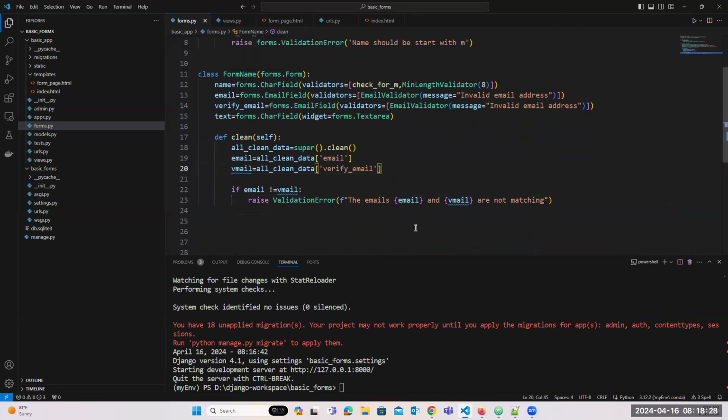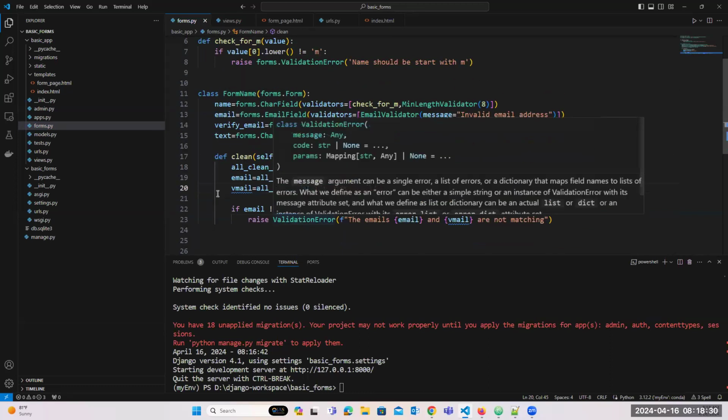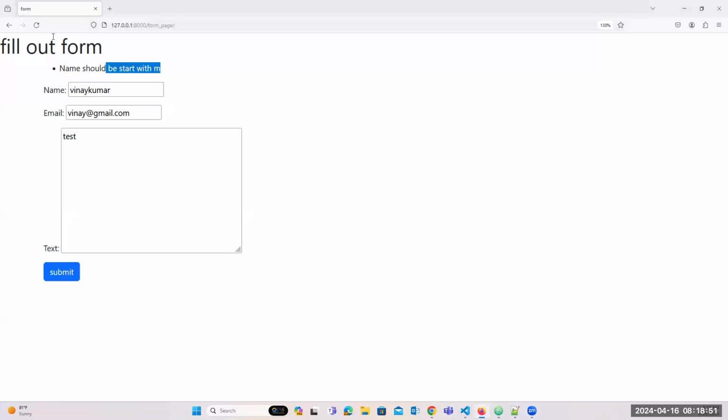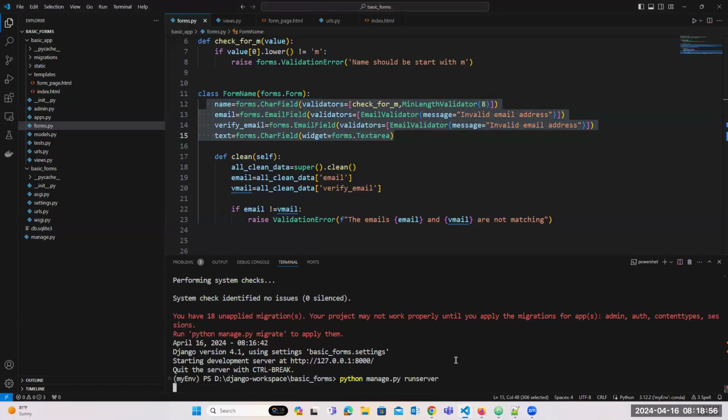What I'm doing is checking the entire form. When I override this clean method, it helps us check all the fields. When I create this for all fields, it will check the entire form's related fields. I will show you that. Again, I'm refreshing this. I think I need to start the server.